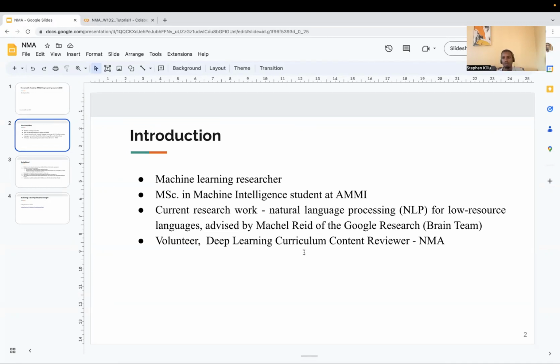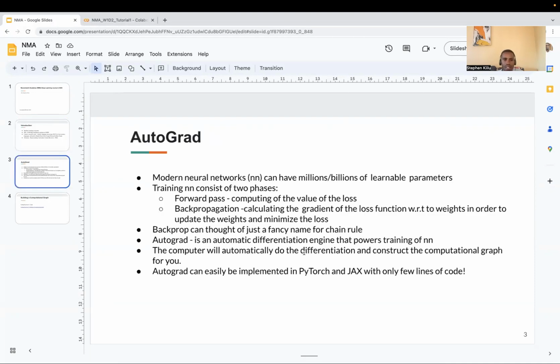So for today, we have 2 tasks. And without wasting much time, I'm going to go direct to our first task. Our first task is on autograd, and we are going to discuss why this is important for us. As you know, modern neural networks can have millions or billions of learnable parameters. And training this neural network consists of 2 phases.